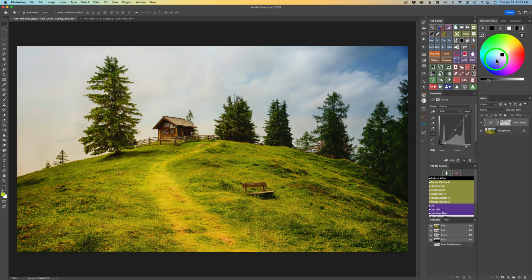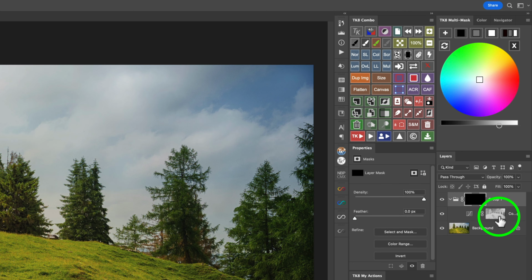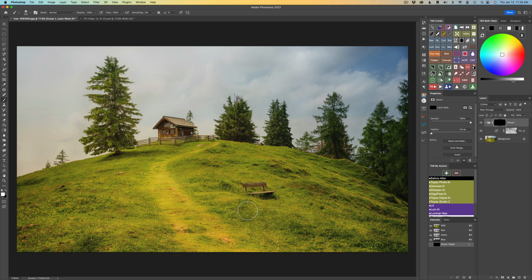Now, I can show you also a way to make a more selective dodging and burning on this same layer. And to do that, all you need to do is put this into a group. So come to the CX or Combo panel and click on the left side of this group icon. When you do, it puts this adjustment inside of a group with a black mask hiding everything. Now, you could just take your brush, and you would want to get a white brush. So I'm going to click on this white brush. I'll adjust my brush opacity to 100%, and I'm just going to paint.